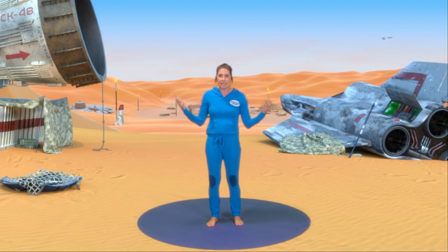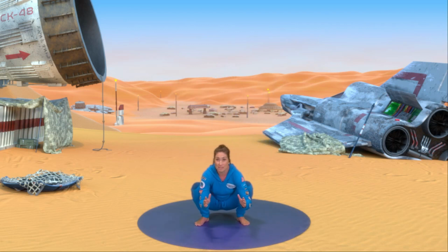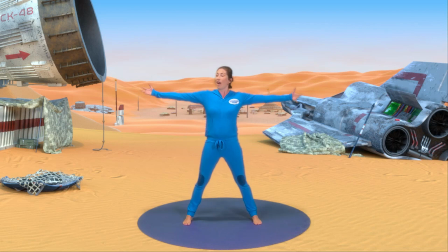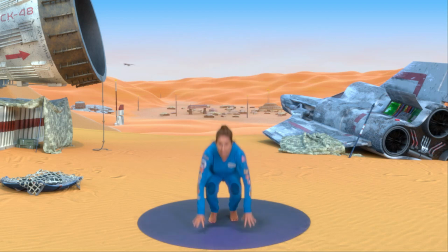Quick! Then he meets Ray and BB-8, and the three of them squat down together, bending down and snuggling your arms in between your legs. They need to miss the shots coming from the First Order. All of a sudden, they spot an old spacecraft that they can escape on, coming into rocket pose, standing with your feet wide, your arms wide, bring your hands above your head. It's the Millennium Falcon. They jump on board, jumping down to crouch. Ready? 1, 2, 3, boing!